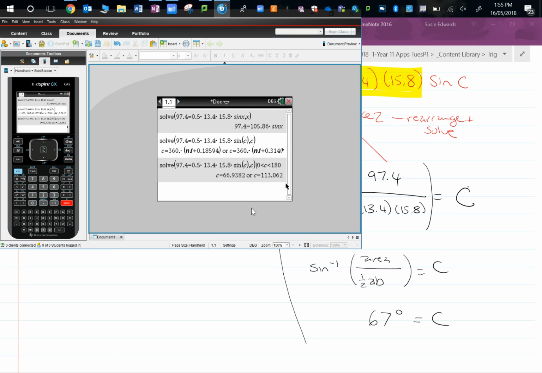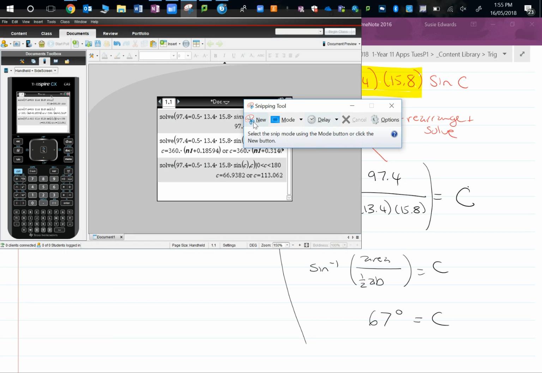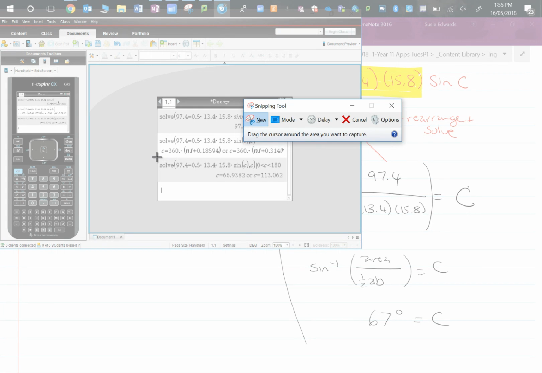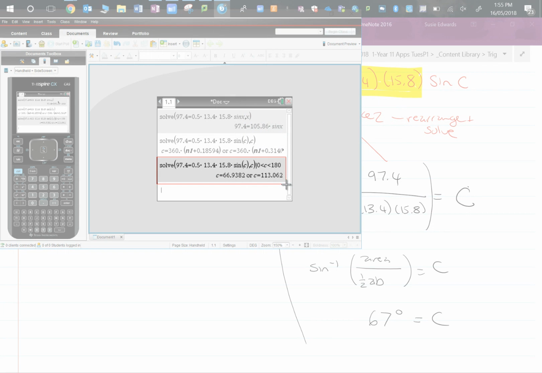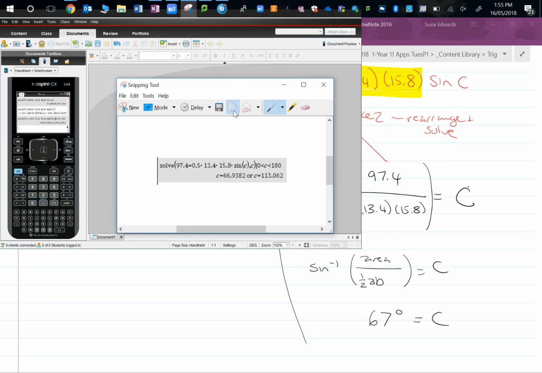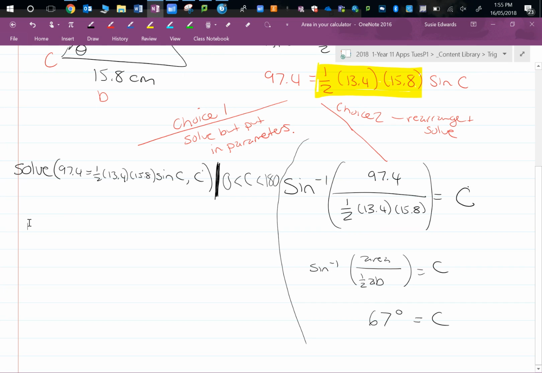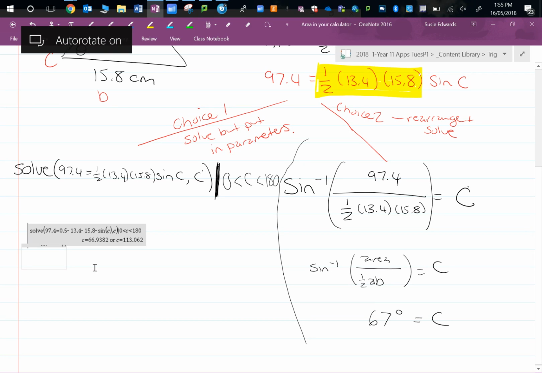Can you guys see what we've done there? All right. The other way is a lot easier, but I just want to show you both ways because if you get in the habit, both are useful. And you can find out your answer there, which is 67 degrees. So both are still the same thing. Can you guys see that?